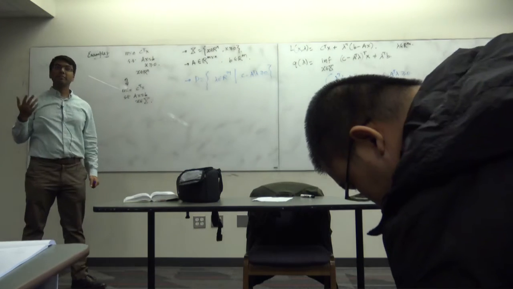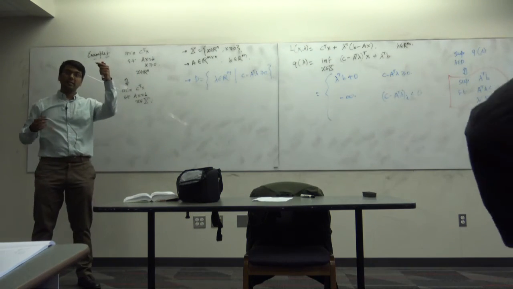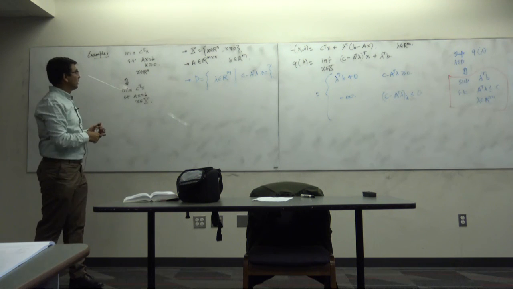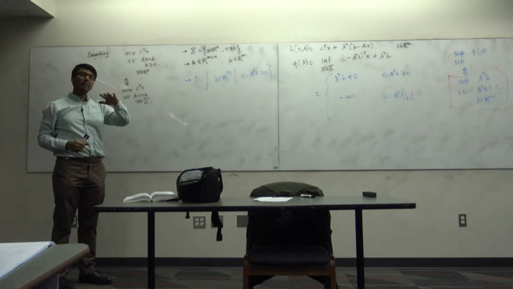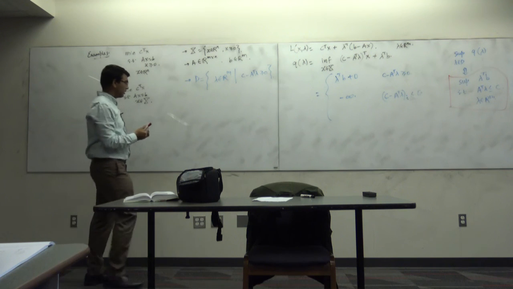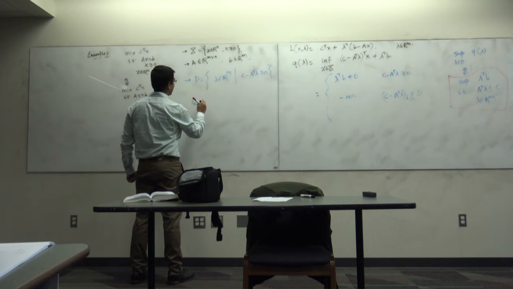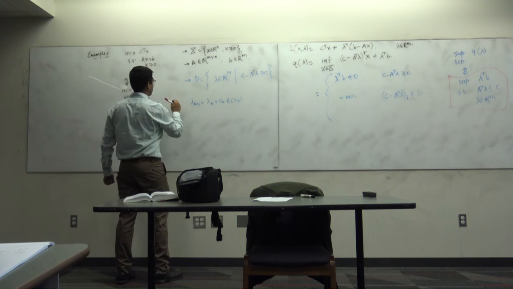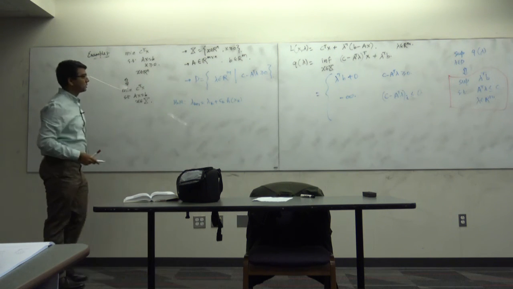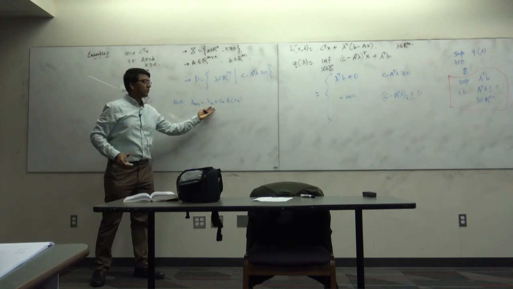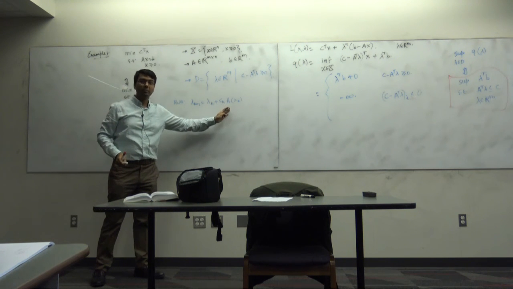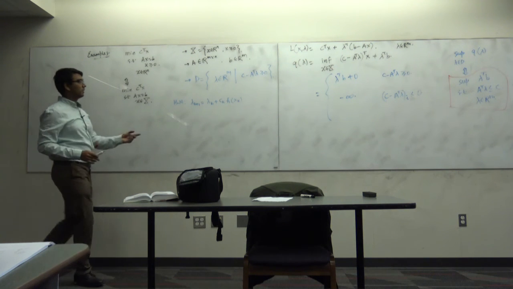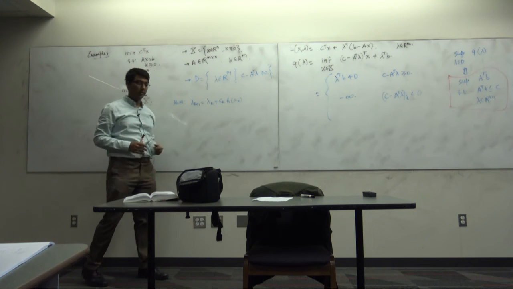We have studied the method of multipliers where you update the x and then you update lambda, and then you update x and then you update lambda, and so on. You can do the same thing here, but remember that in the method of multipliers, lambda was updated as lambda k plus 1 equals lambda k plus ck h(xk). That was the method of multipliers. So this wasn't coming out of any optimization problem. This was just some observation that this thing converges to lambda star, and therefore it makes sense to update my lambda k in this fashion.